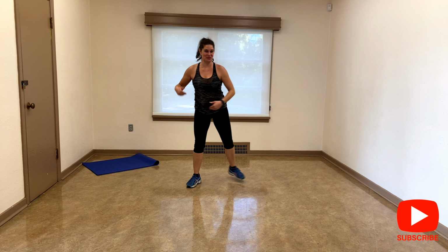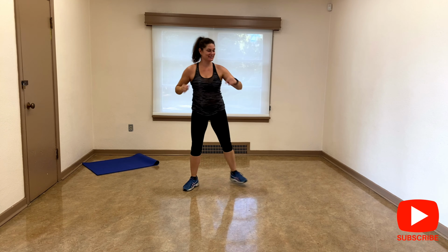4, 3, 2, let's go down, looking straight ahead. That's it. Again, 4 more. 3, 2, up for 4. 4, 3, 2, front. Cross. And down. 4, 3, 2, up for 2. Front. Cross. Down. Up for 2. Front. Cross. And down. Let's go back, leg curls.